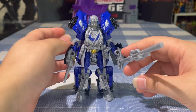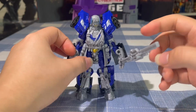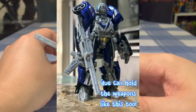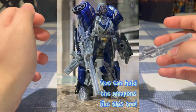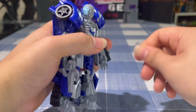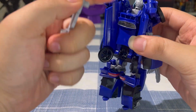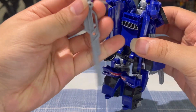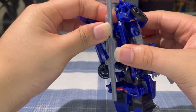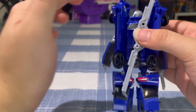And of course, you can plug this into the same spot for when you store it in car mode. So you can take this and just plug this in there if you really want to. Hey, it's a thing you can do. But me personally, how I display my Wheeljack/Q is I take this long weapon and just plug it into a slot right in there. So that's what I do when I display my figures.